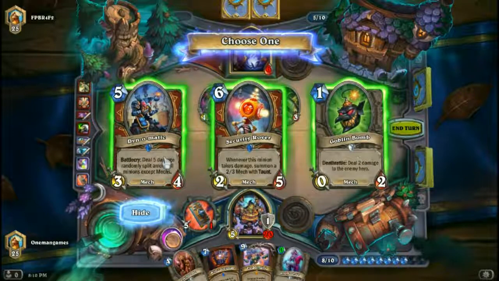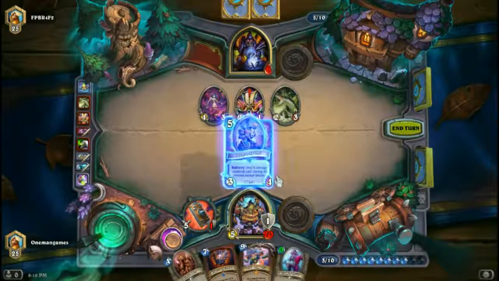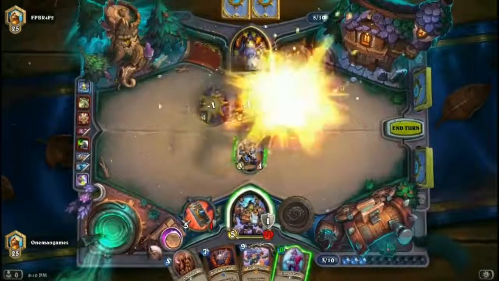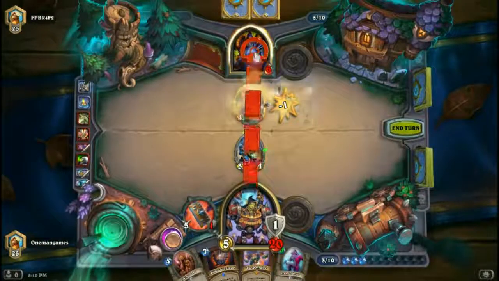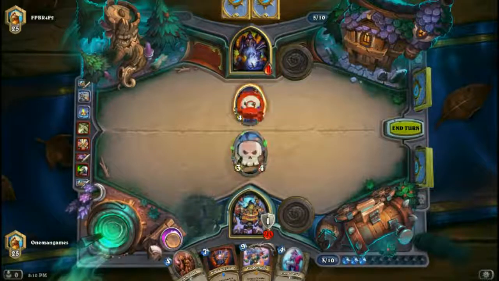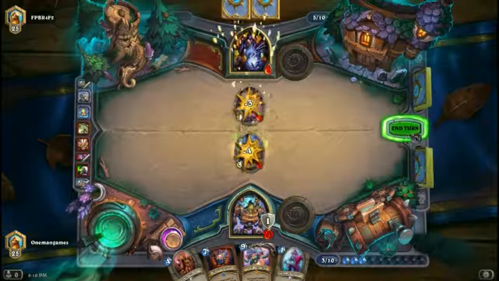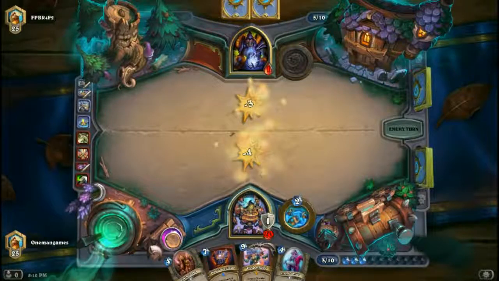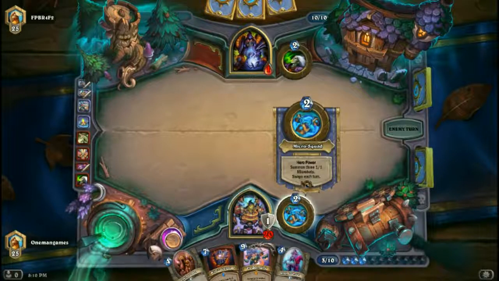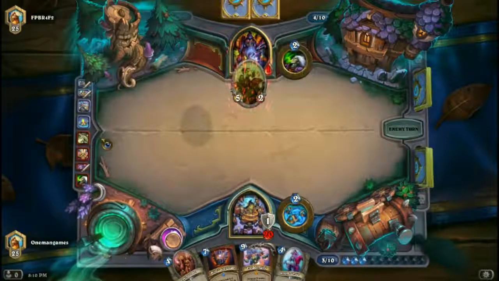Yeah, I guess we can play the Dinomatic. So play this. Light the fuses! Then we'll hit the face. Oh no, we should have played the Corsair first, but it's fine. Yeah, why not? Let's just trade. Yeah, we should have played the Corsair, but it's fine. It's okay to make some mistakes. We still have a Mithril Spellstone, so it's fine.